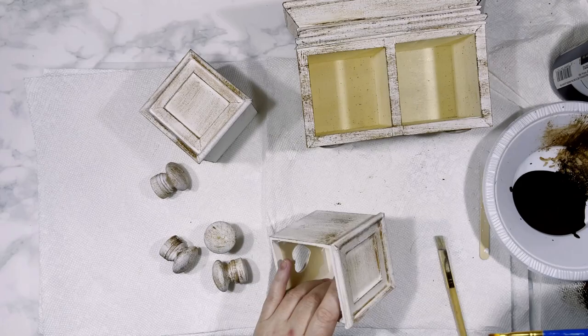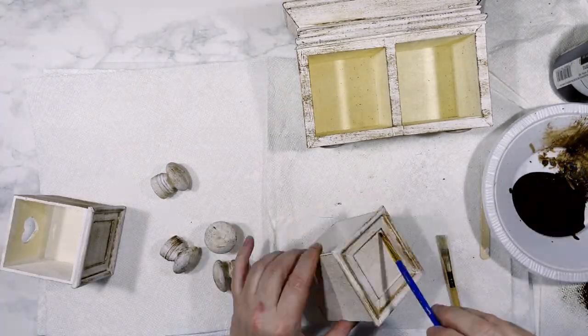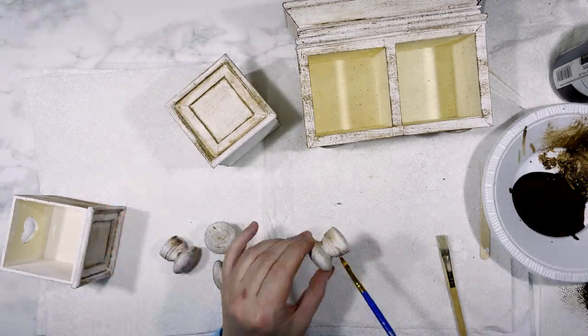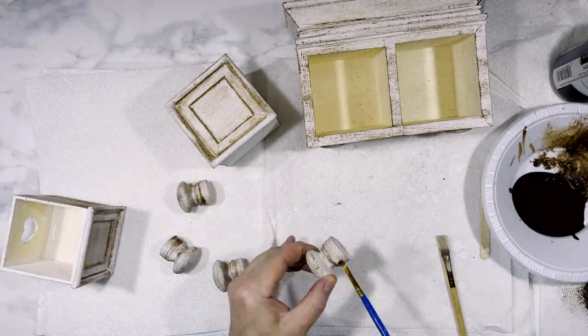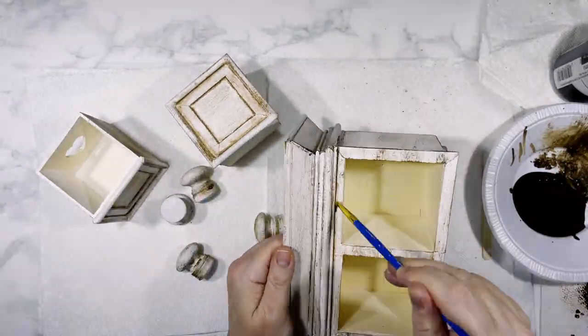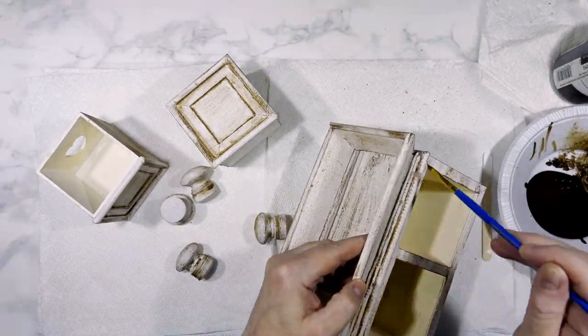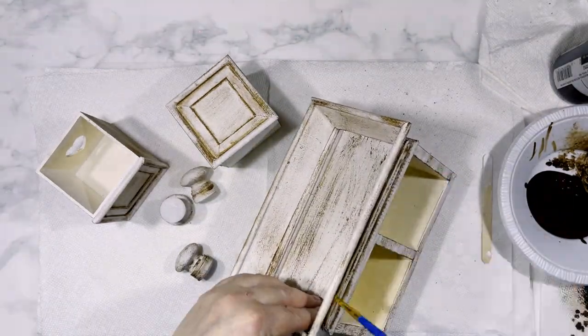Then using a small detail brush and a little bit more of the antique wax, I brushed more of that wax into all the crevices and the cracks between each of my frames and my dowel frames, and between the spaces and the corners of the square frames on my drawers too. And doing that just gave the whole thing a really authentic antique look.